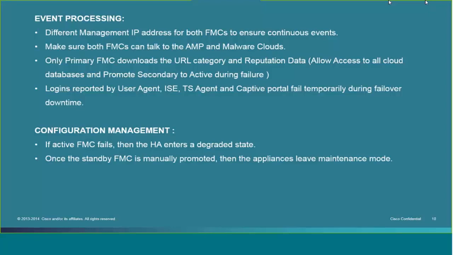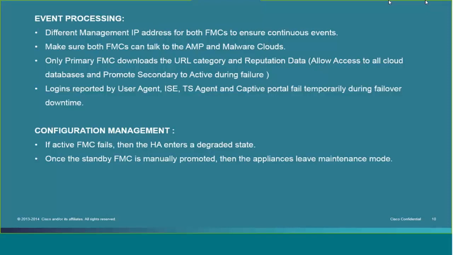The next important thing is that if you have user-based policy set up and you're learning the user information from some identity source like user agent, ISE, TS agent or captive portal, they would temporarily fail and the users will be reported as unknown until the time the failover becomes healthy, as in leaves the degraded state and the secondary is promoted to active. Then it will start discovering the identity information again, and the user-based policies would start working.